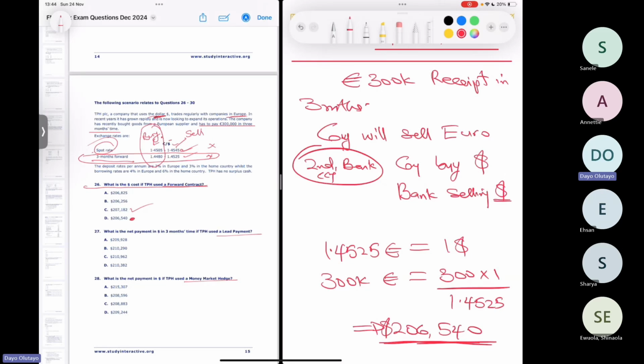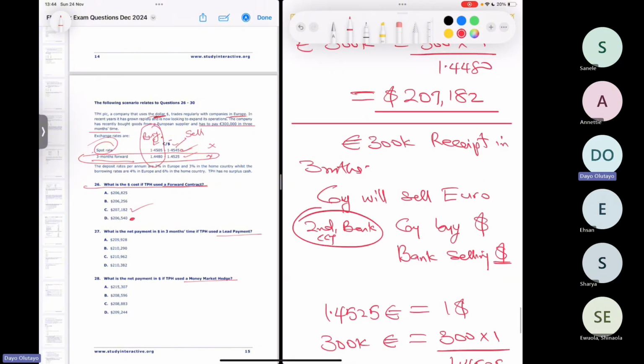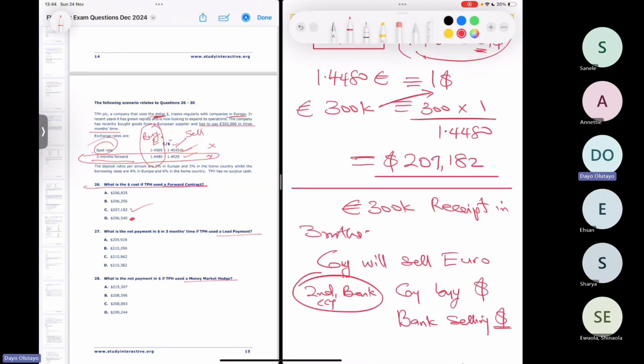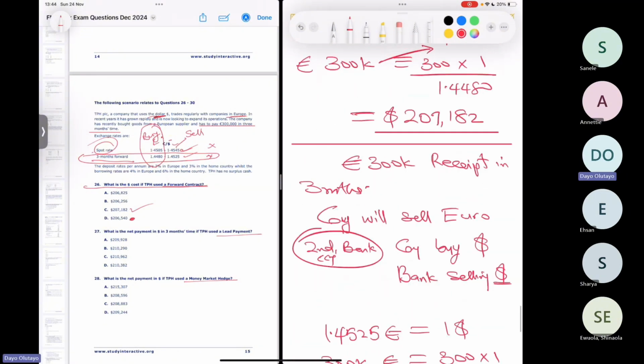And that's why I spend time. Don't be in a rush to just figure it out. Go through this thought process. What is the bank doing to the second currency? Think second currency, think bank before you pick your quote. Because once you are able to do that, financial risk management is super easy because you will never miss it. Mostly it's tested in section B. And even if they bring it in part of section C, you don't want to miss it because it's just check marks for you.